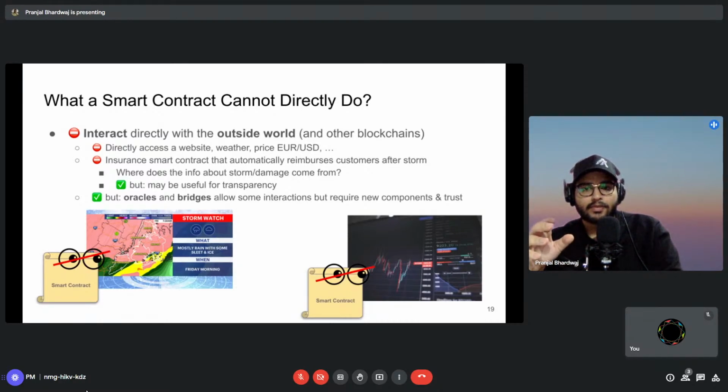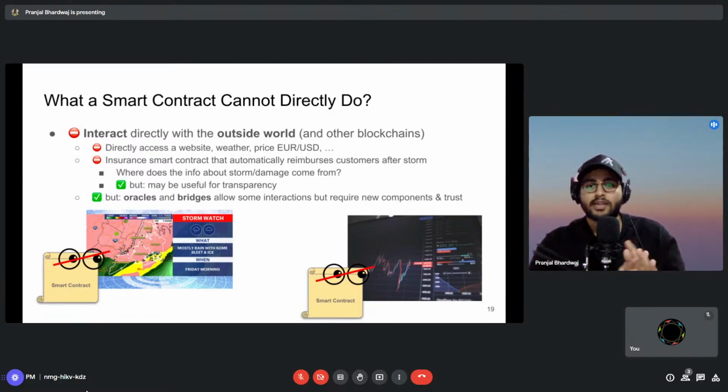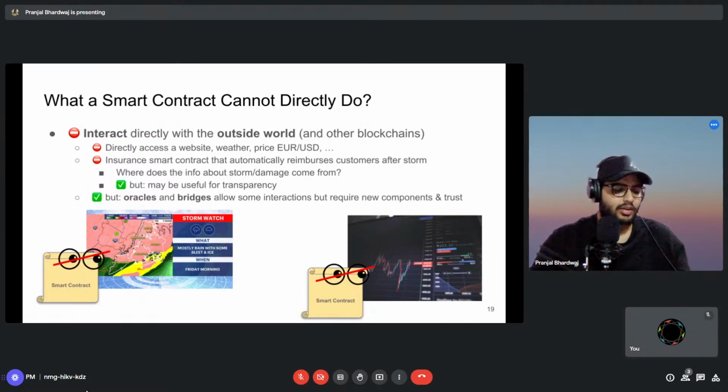But we do have different oracles or bridges which allow this information to transfer. As I said, the state proofs that we are working on will help in getting information from Algorand. Let's say I'm sitting on Ethereum, I can get some information from Algorand and use it as I want. But traditionally, it won't be possible with a smart contract if we don't have any bridges or oracles or anything in between to work with.